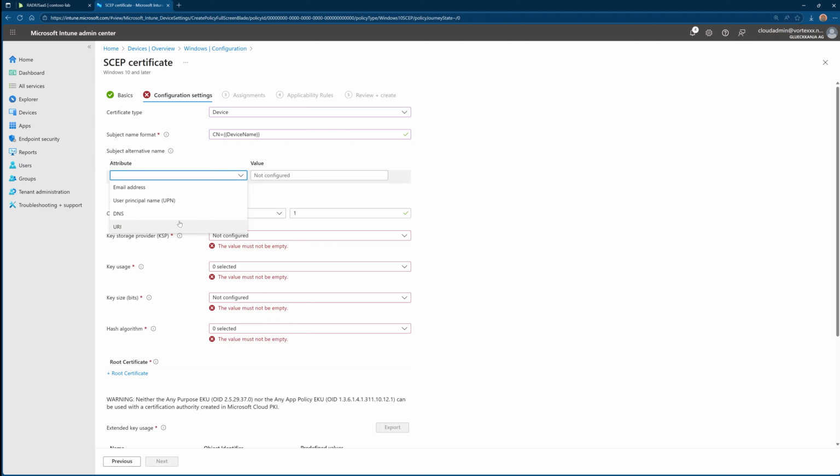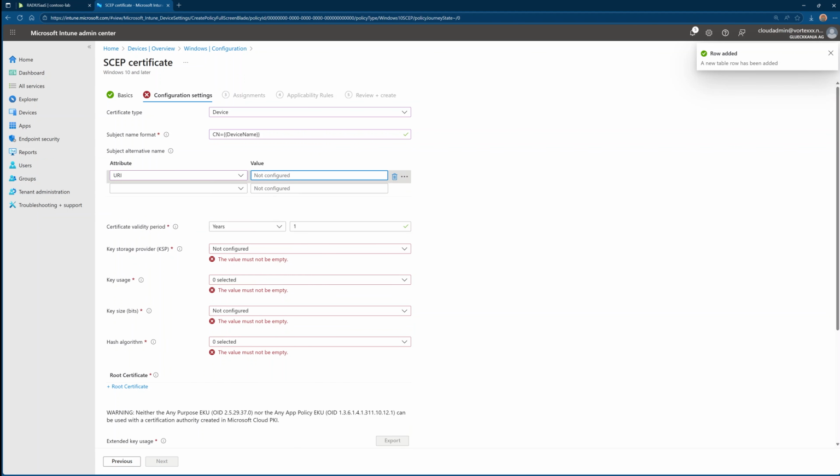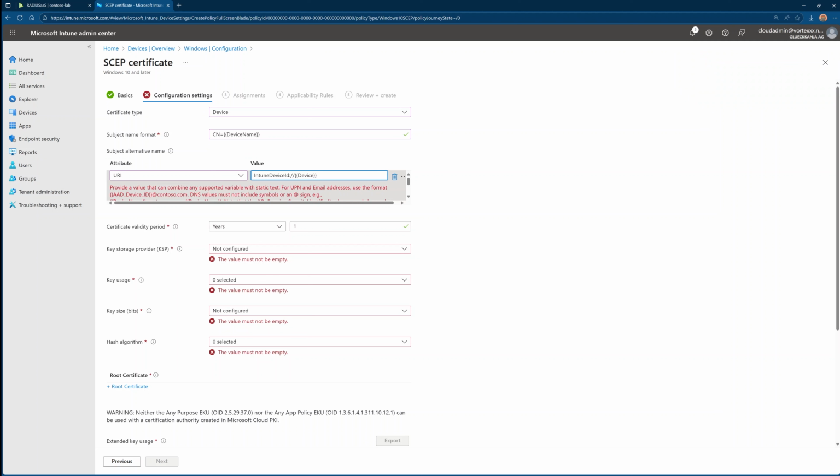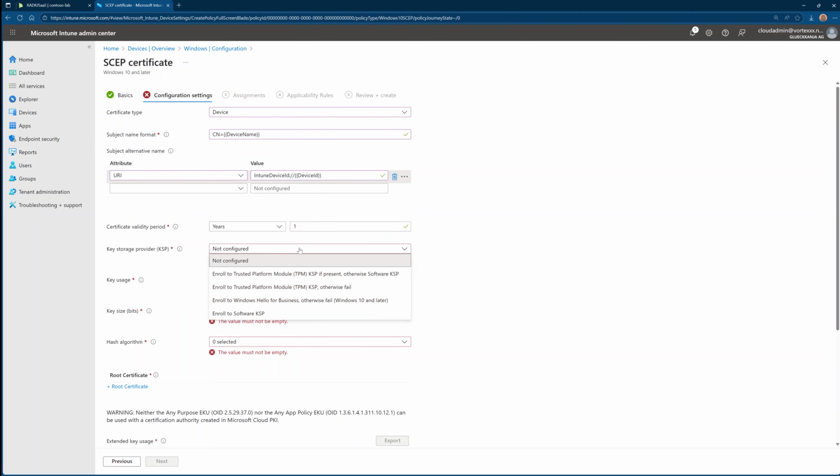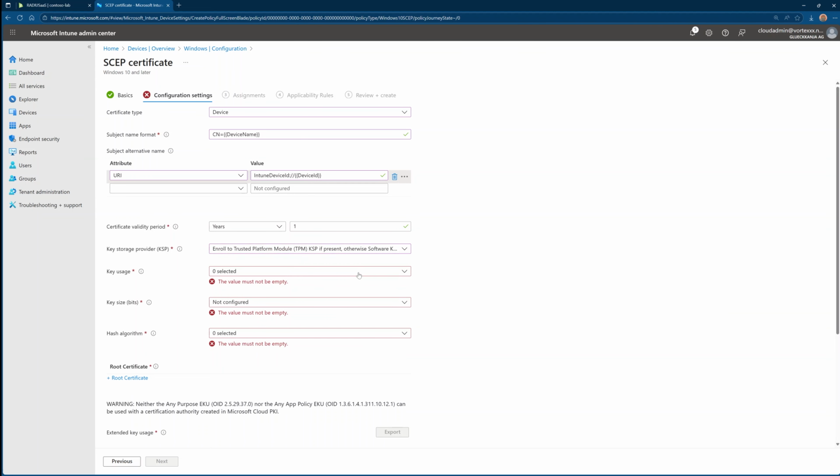Under Subject Alternative Name, select the attribute URI and provide the following value: Intune device ID, :/device ID, again enclosed in double curly brackets. Leave the certificate validity period as 1 year and select one of the key storage providers according to your needs.